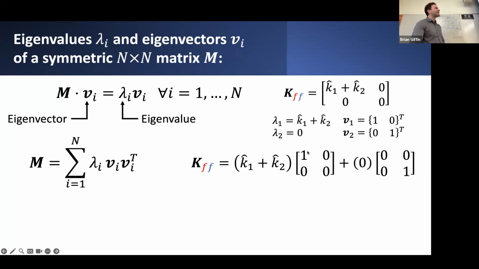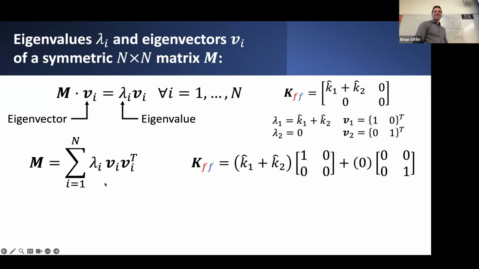But it's a special type of matrix called a rank 1 matrix. It's basically formed by the product of these two vectors, and it looks like this. So if I had V1 times V1 transpose, I'd get this matrix with 1, 0, 0, 0. V2 times V2 transpose would look like this: 0, 0, 0, 1. And if I wanted to assemble this matrix, I would just take the eigenvalues of each of those corresponding eigenvectors and multiply them by each of these corresponding rank 1 matrices, sum them together, and you can verify that I actually recover the representation of the original matrix.